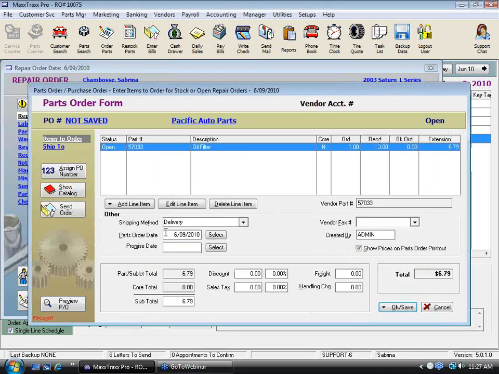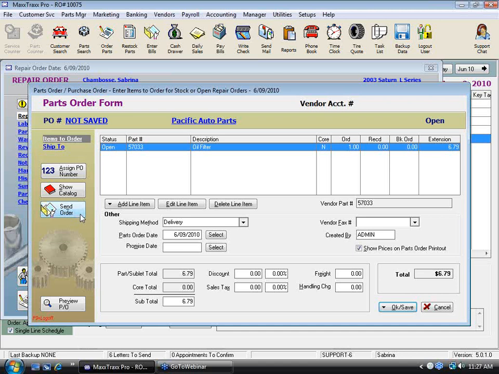So now when I click on this, if I actually hit this Send Order button right now, for real, it would order that part. I'm not sure what address Pacific Auto Parts has on there for me. They may know that this is a demo account, but it's a real live account, so those are real live pricing, and literally if you hit the Send Order button, it goes to whatever my local parts house is. It prints out a pick ticket, and it goes right to the back.